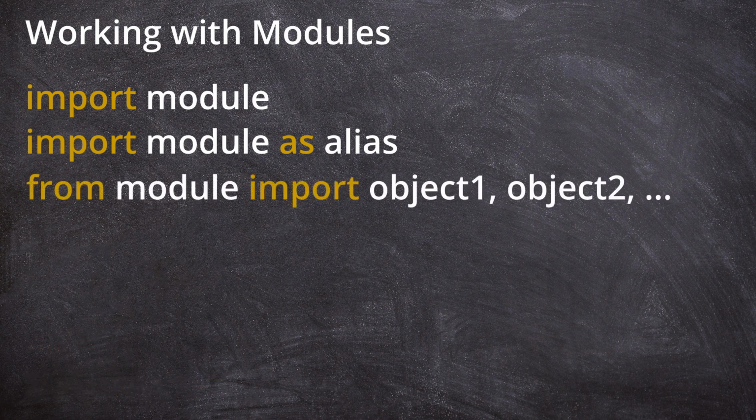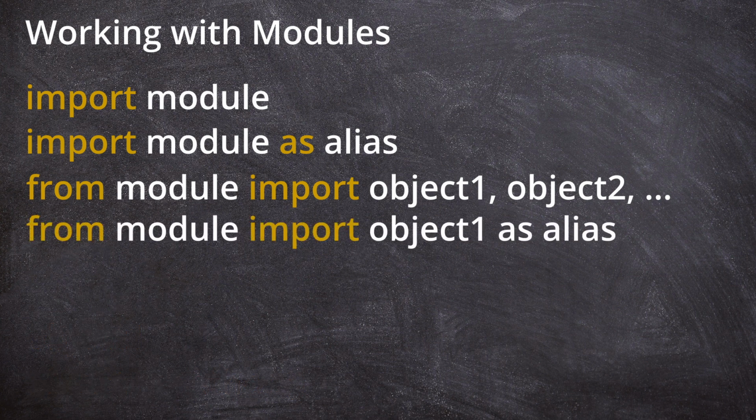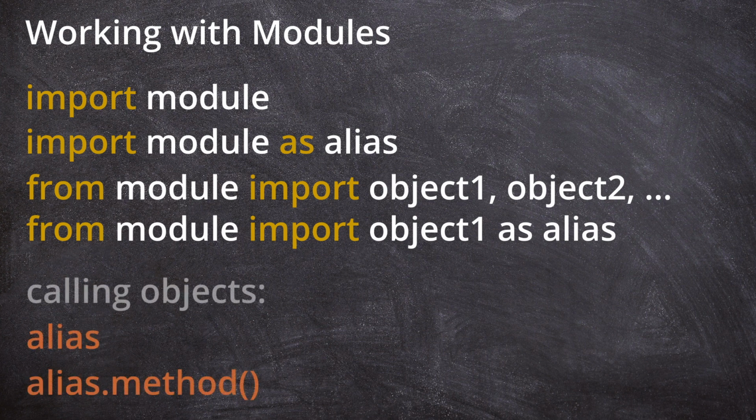The third option for importing objects is the option of selecting only some of its components. Then we use the notation with the from keyword, which allows us to select only those objects that we want to initialize. The last option is a combination of selection and aliasing. We can select only some objects and alias them in case their names might conflict with already initialized objects in memory.